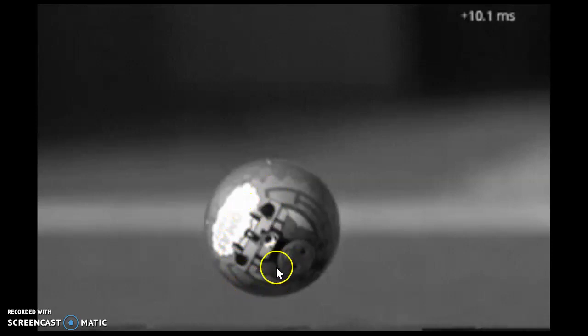But something interesting happens when that ball impacts the floor. It starts to deform. And that's one of the two most important parts when it comes to elastic potential energy. Deformation is any change in shape. And what sometimes happens when an object changes its shape, it stores some of that kinetic energy in the form of potential elastic energy. Now, deformation is only half of it.